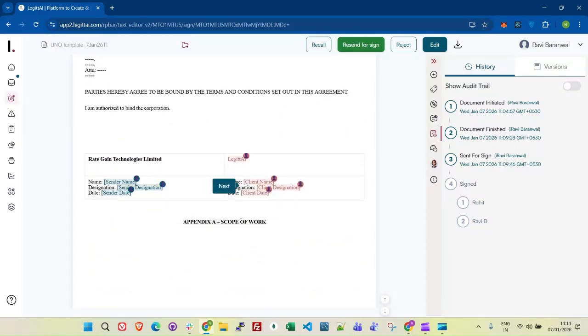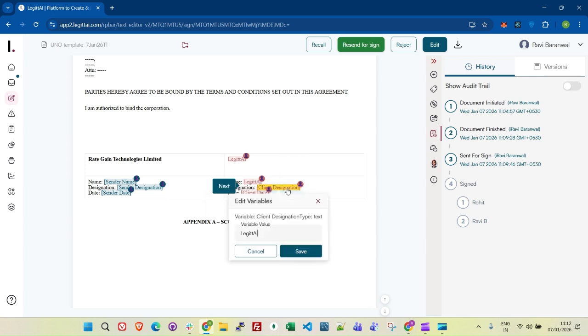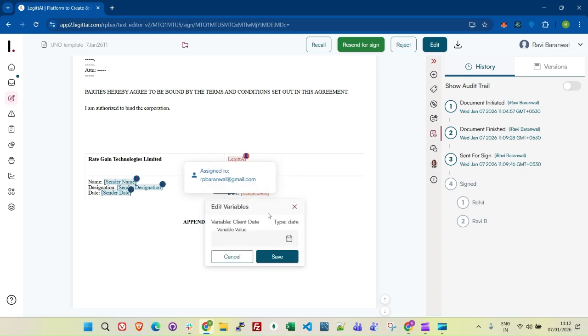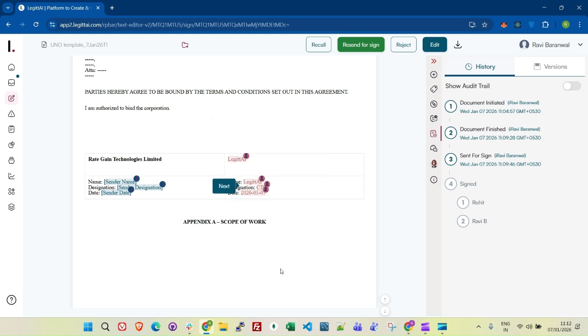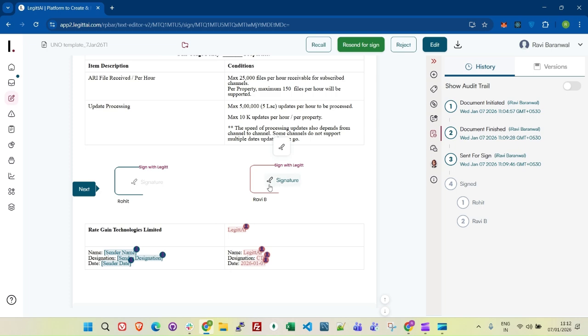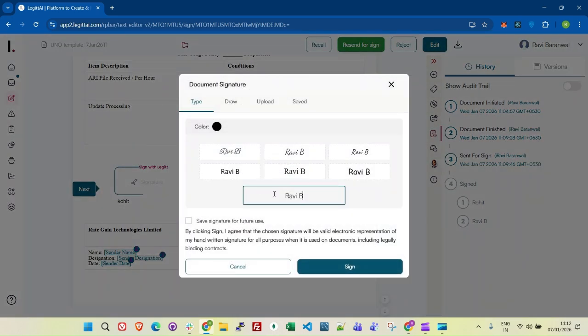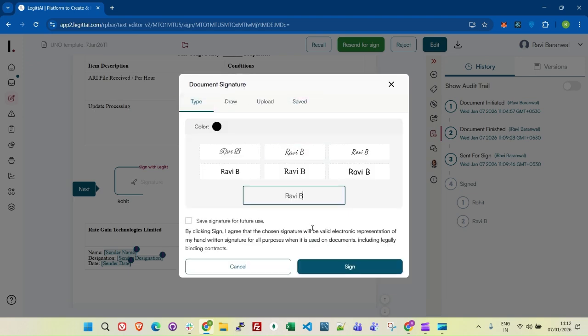It's now asking me to fill up this information, save, save. Today is the 7th, I'll pick the 7th, save. Signature, saved, or type whatever. I'll just pick one sign.